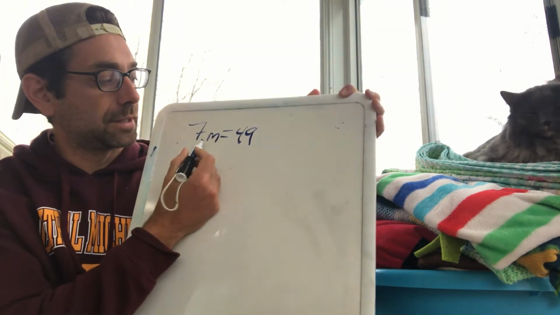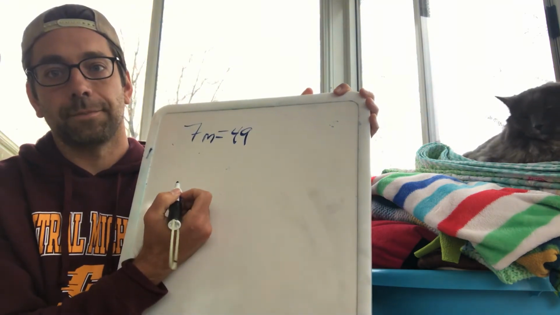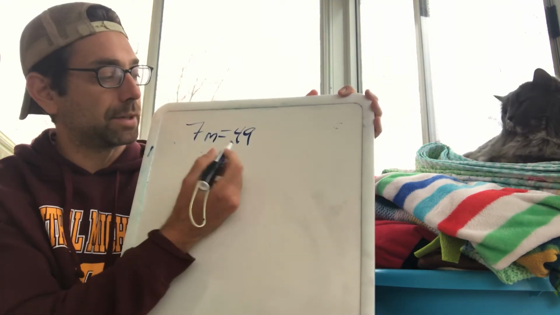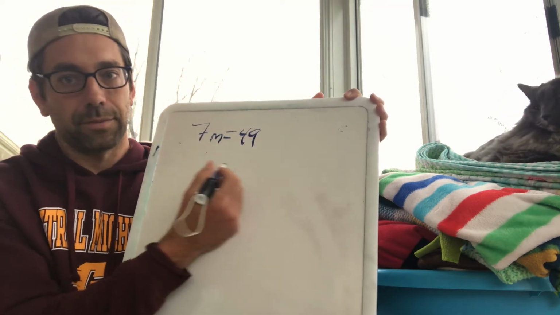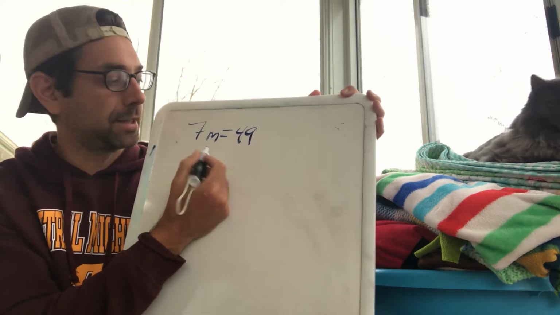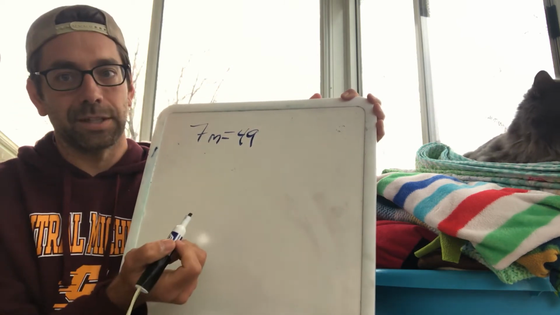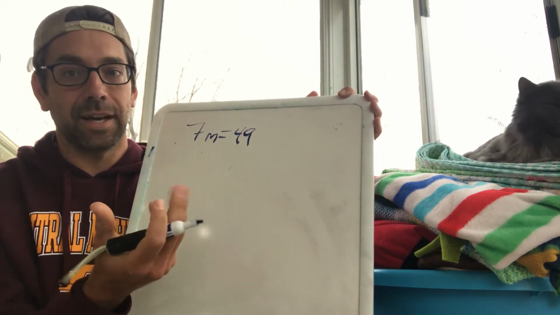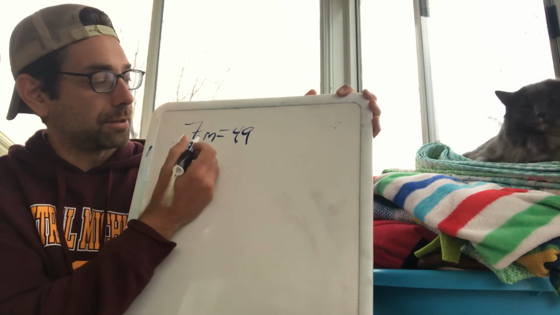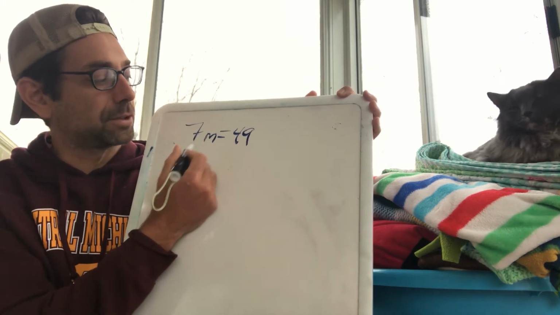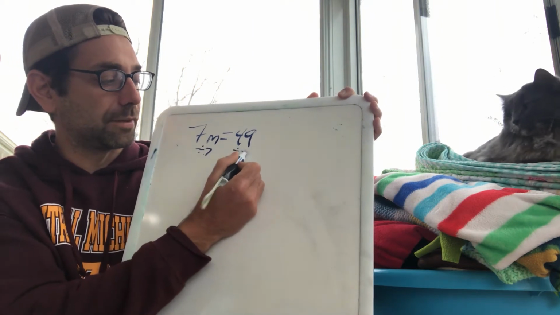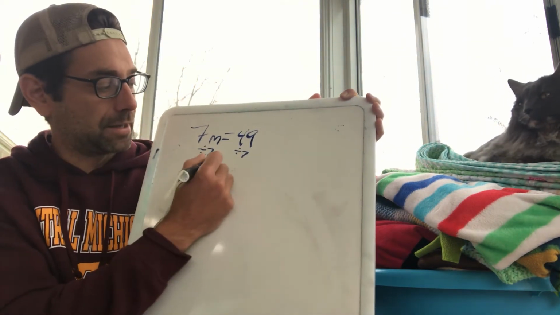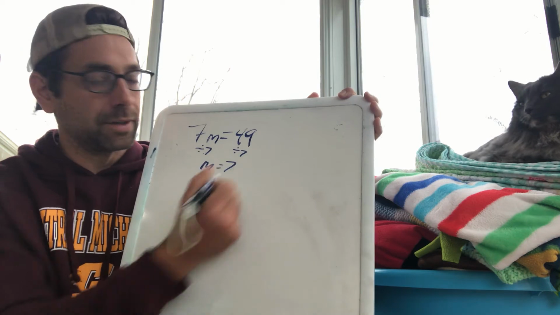This is 7 times m equals 49. So what times 7 will give me 49? Well, that's one some of you might just know is 7 times 7. But if I didn't know that fact, this doesn't have an operation in there. And it's not a divide because I would see a divide sign. So the only hidden operation we can have is multiply. So here I would take 7 and I would divide both sides by 7. All right, and I would get 49 divided by 7 is 7.